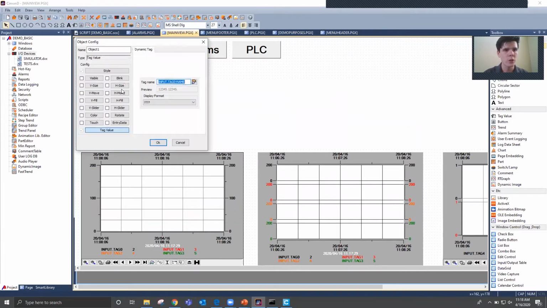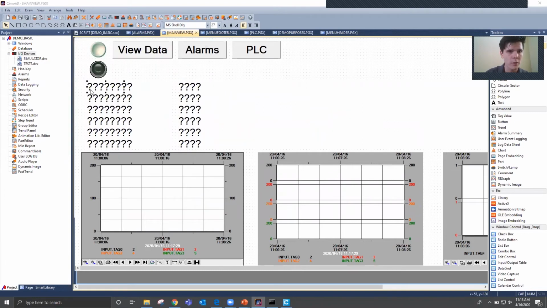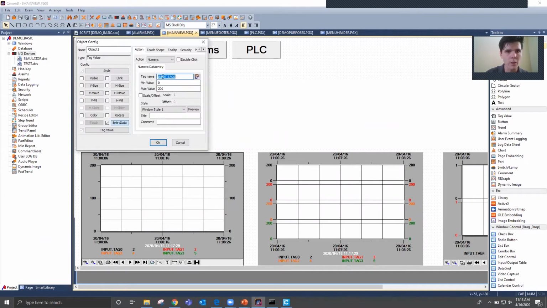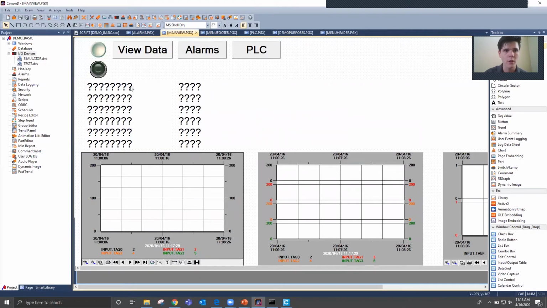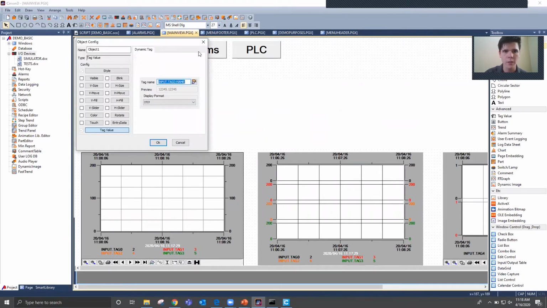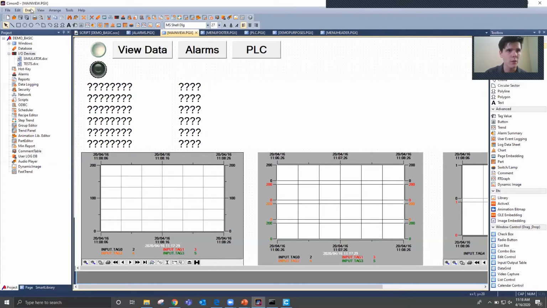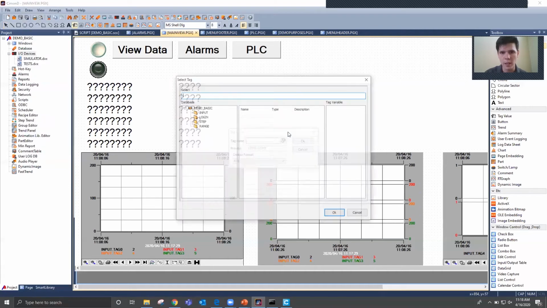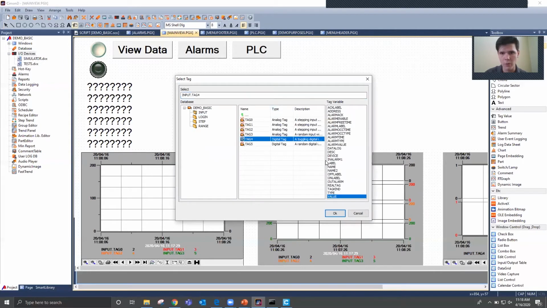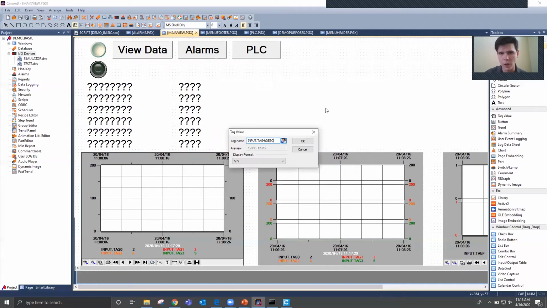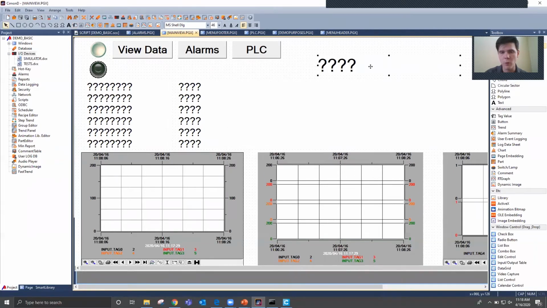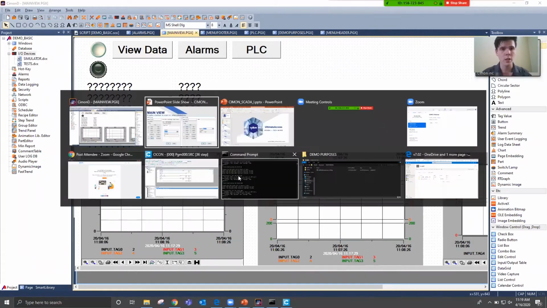So just showing you what these question marks mean. So first, this is just the tag itself. Input.tag0, that's going to be the value. This right here is going to be the name of the tag. And then right here is going to be the description of the tag. So the way to do that is to go to draw, tag value, click anywhere, choose the tag name. So I want to look at tag 4 maybe. I want the description of tag 4 right there. So this right here will show the description of tag 4. But I'm not going to use that right now because we already have a set in stone functionality.